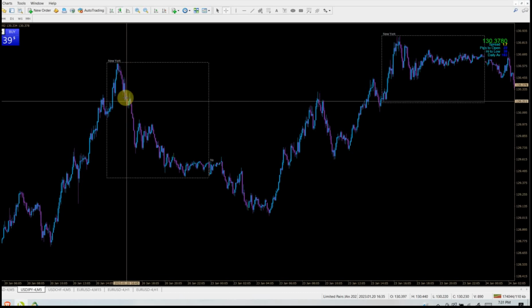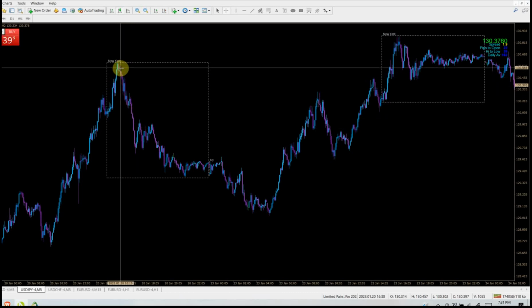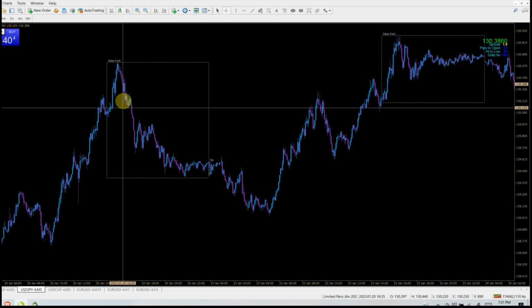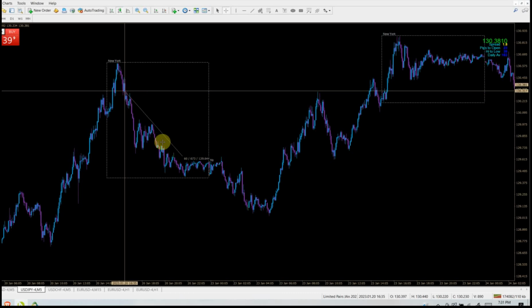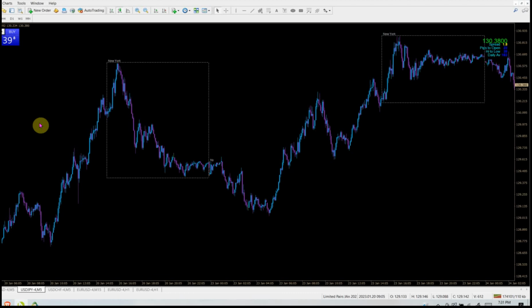So if you want to wait a little bit, then you can. If you want some confirmation, use whatever confirmation entry you want. Let's say you got in right here, 1630. If you took it down to the lows, it's still 80 pips. And if you just took it down to the London close, it's still about 60 pips. So again, you're looking at anywhere from 30 to maybe 100 pips you're going to pick up on these trades. Again, don't get greedy with them. I would not hold them past end of day. In fact, I probably wouldn't hold them much into the afternoon session unless it really looks like it's continuing.